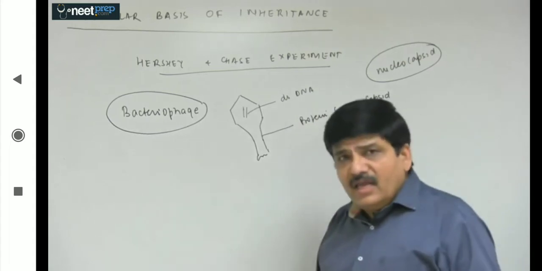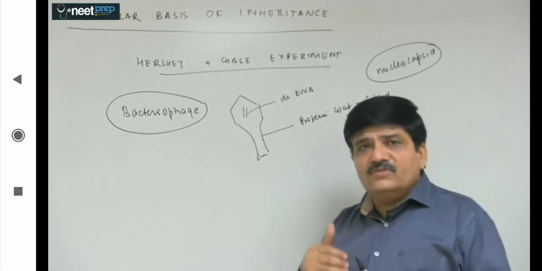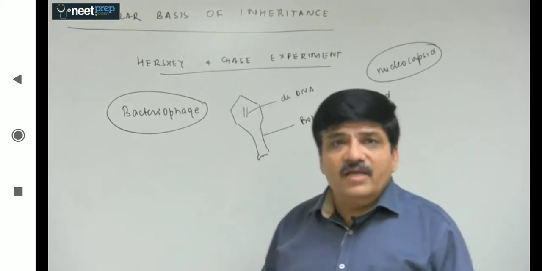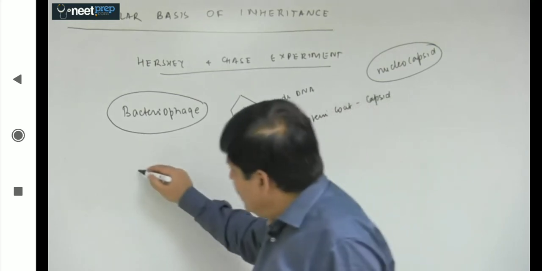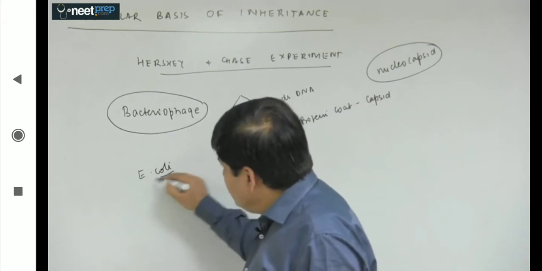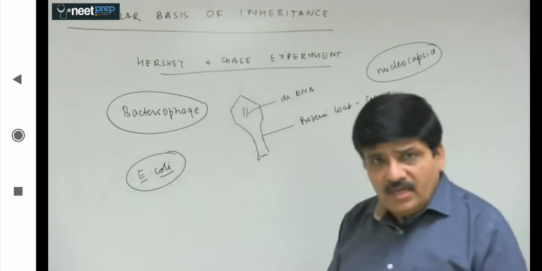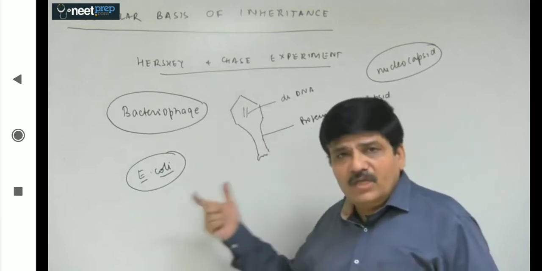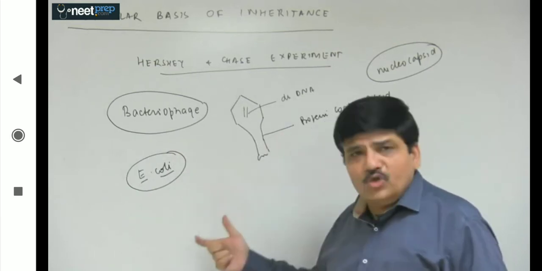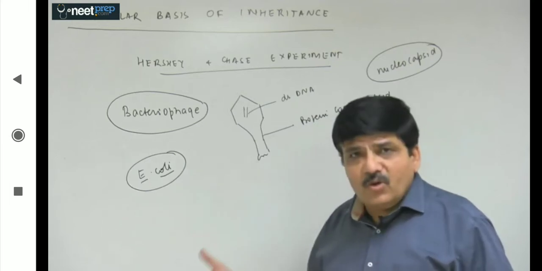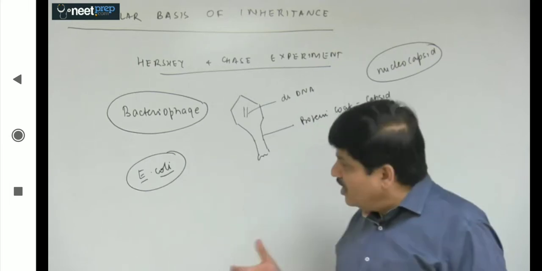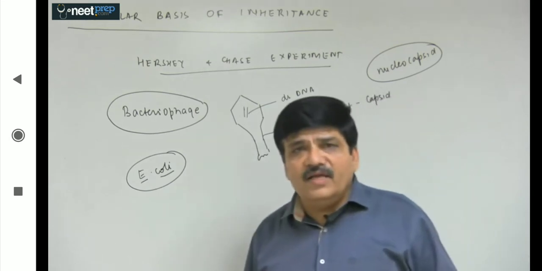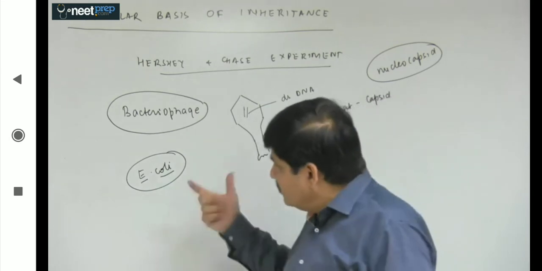And again I will repeat myself. I have already told you in previous videos that most of the experiments which involve bacteria in molecular biology have been done on E. coli, the bacterium Escherichia coli, which is involved in the majority of the experiments. Since we have read most about E. coli and we are absolutely sure about so many aspects of it, we are most comfortable working with E. coli. This is the reason why in molecular basis of inheritance most of the times you use this bacterium.